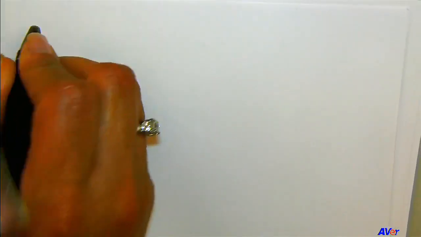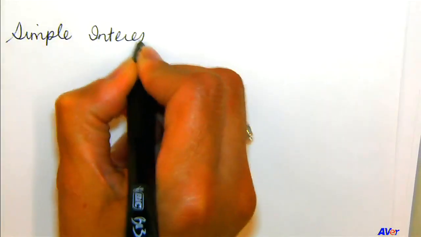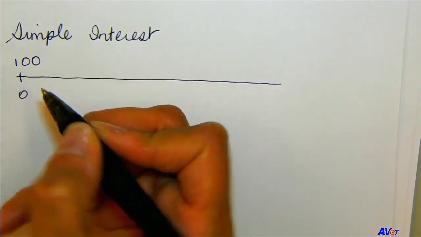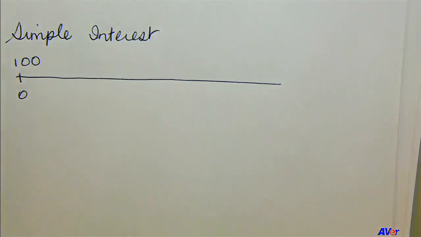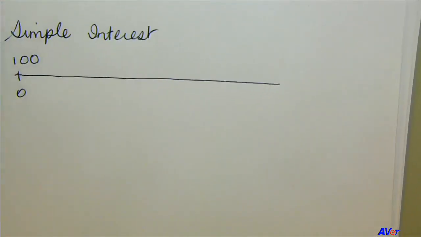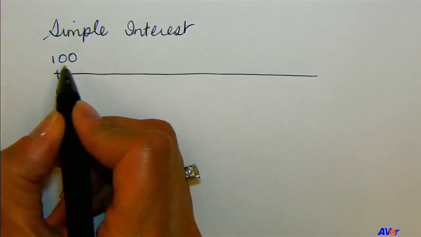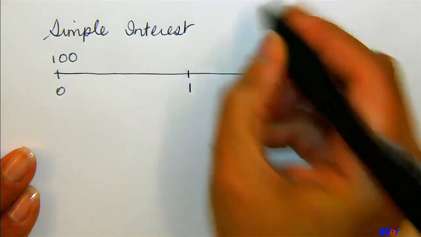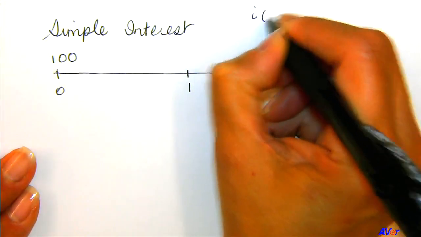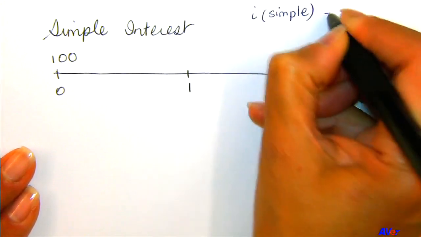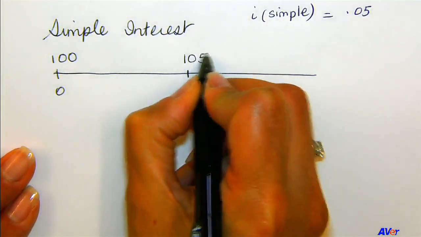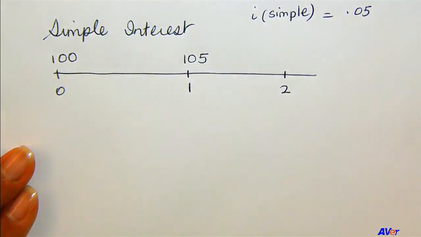Okay. So simple interest. I start at time 0 with $100. So as you can see, time will be written below the axis, just like here. The amount will be written on top of the axis. At the end of year one, I simple interest equals 0.05, we said, you would have $105. What about at time 2? What would you have?